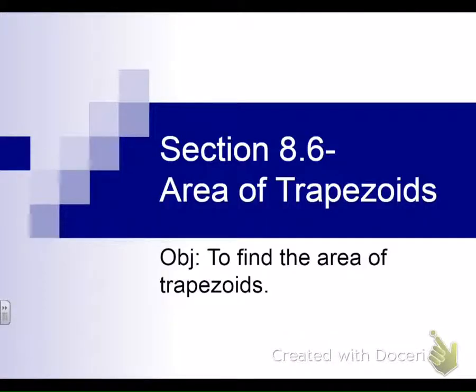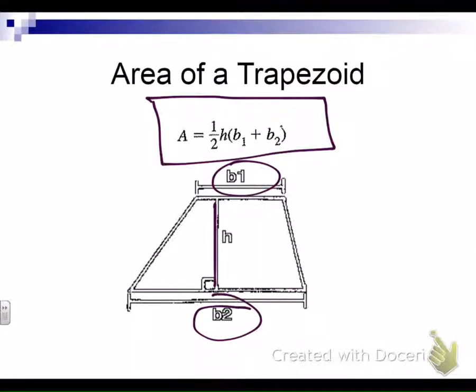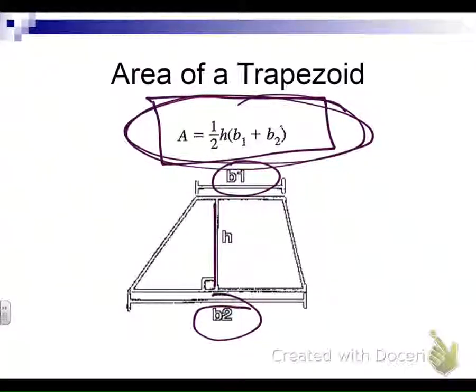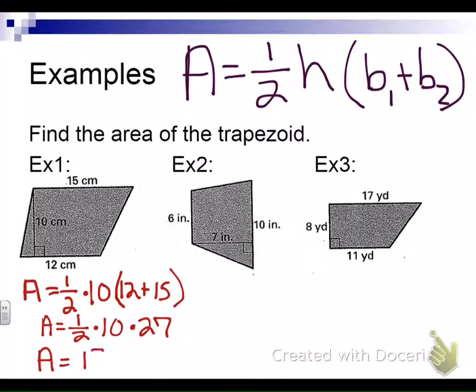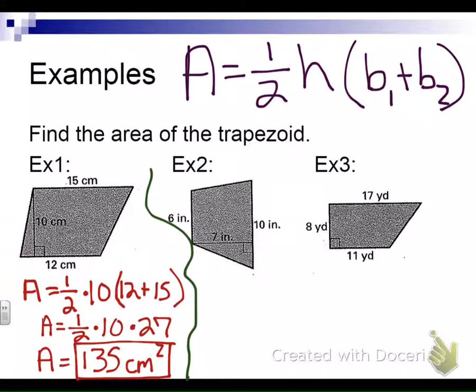Okay. Moving on. We're finding the area of trapezoids. This is a little tricky too. We have lots of numbers coming our way. Did you guys get this formula? We wrote this formula down? Are we sure? What'd you get? 135 centimeters squared. Did anyone else get that? Yep. Questions on how I did that? You did? That works. Yep.